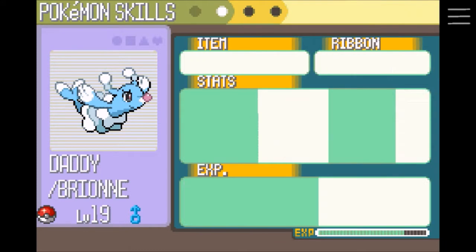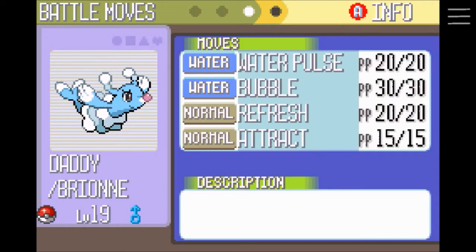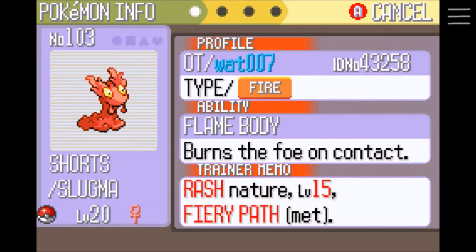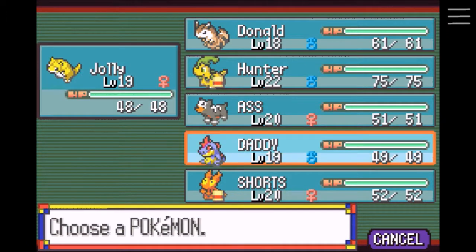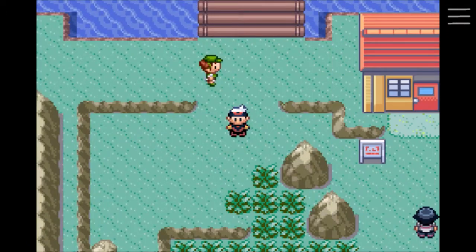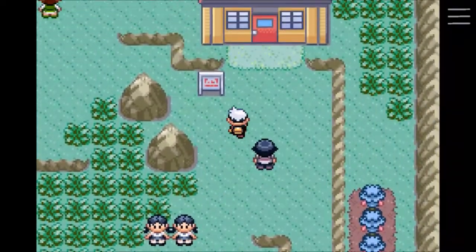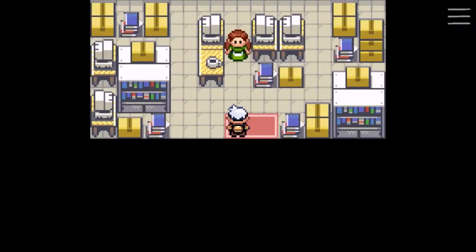Next up, we have Daddy, the Bromine, with no item, with Water Pulse, Bubble, Refresh, and Tackle. And last but not least, we have Shorts, the Slugma, level 20, with Smog, Yawn, Ember, Rock Throw, with the EXP Share. I think I might want to unequip it from him, but we're just going to keep an eye on it for now. Right now, our team's in the low-key level 20s. In the future, we might need to get our whole squad to level 25, but right now we're not going to worry about that.